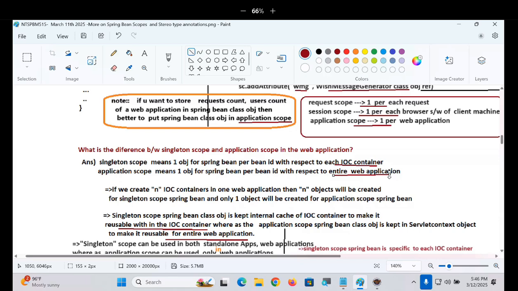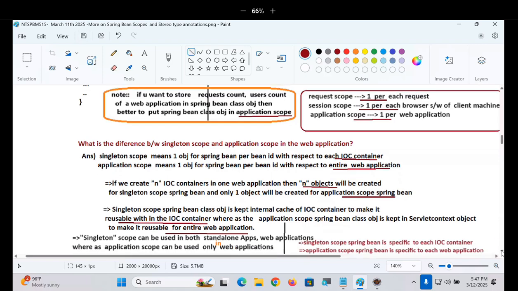If we create n IOC containers in one web application, then n objects will be created for a singleton scope Spring Bean, and only one object will be created for an application scope Spring Bean.